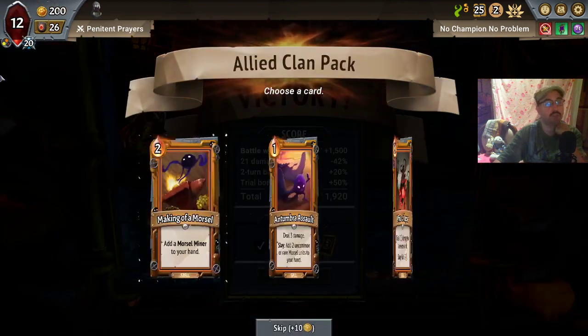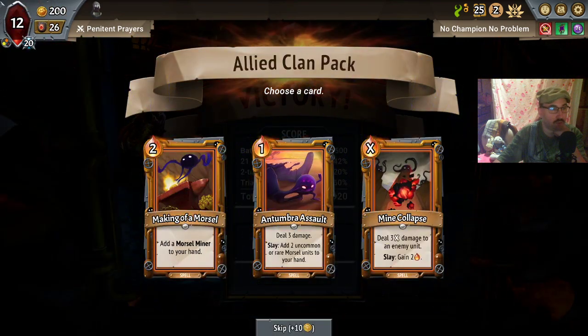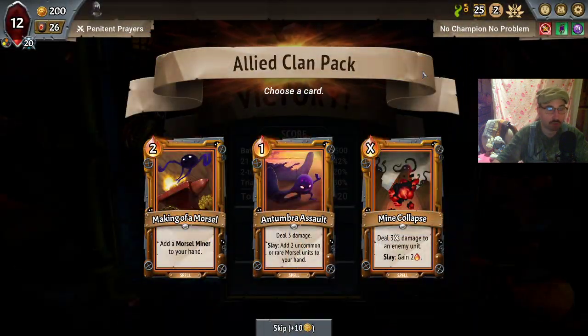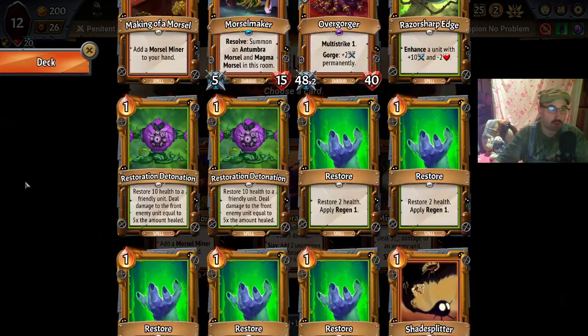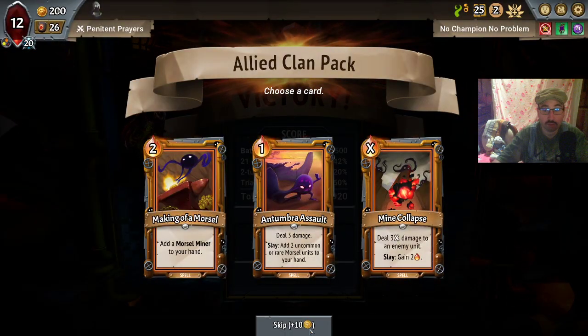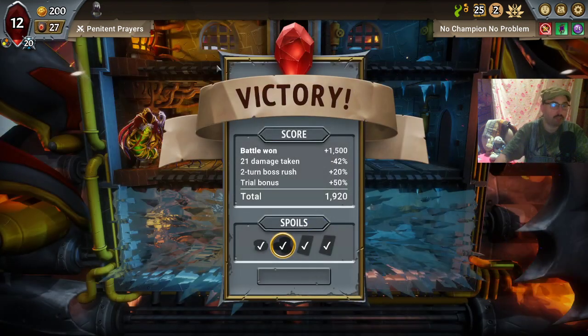Skip this time. We don't really need other morsel generation. The Morsel Maker is gonna be enough. Mine Collapse. I guess it's alright.